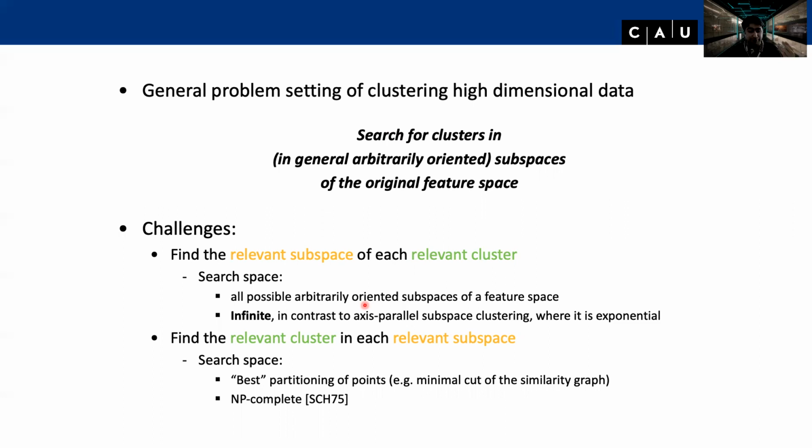So that's the reason why we have these heuristics, like the algorithms that Professor Kröger showed you, like CLIQUE, SUBCLU and such. But here it's infinite because you can say this is one rotation, then you can go to a rotation which is off by 0.0001 degrees, or another by 0.000001, and so on and so forth. You can go infinitely. So you have an infinite number of potential subspaces, not only for the rotation, also for the translation.